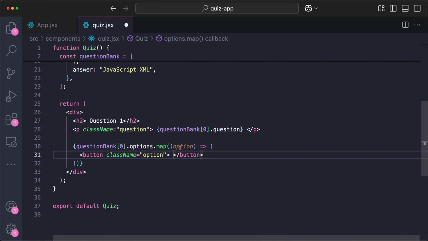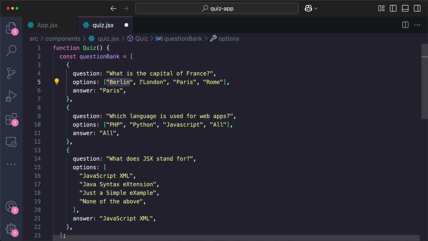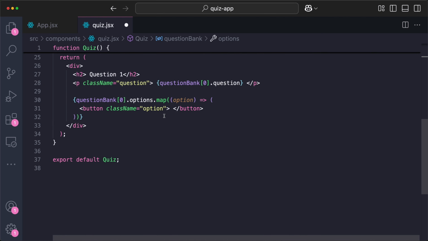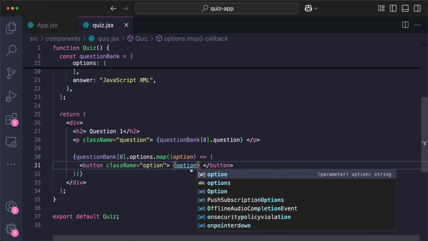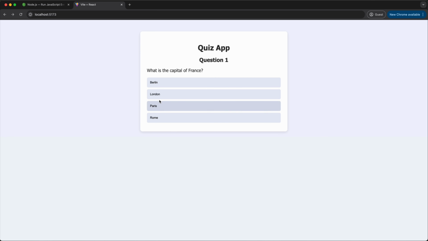Well, to do that, I can just insert this argument over here from the map function, which, by the way, when you use the map function, all of the arguments will just be whatever each of the elements is. I can just render that option directly here, and each of the options that we have in the list will appear in the buttons. Perfect.